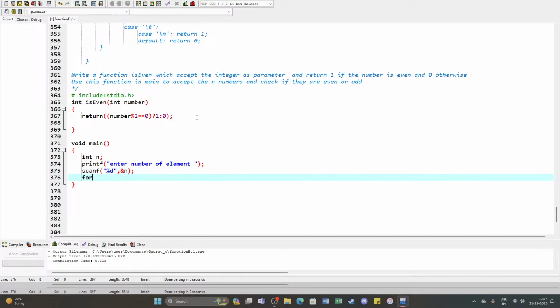Right? Now we will be starting with the for loop. For this I will take a variable i. Variable i starts with, for example, 0. It should work till n, and i plus plus. Okay. Now I want to go for the 10 numbers. So those particular 10 numbers you have to read from the user, right? So begin and end. Here printf enter number.